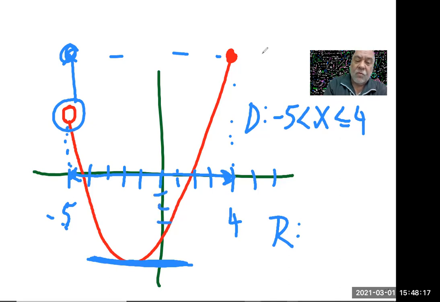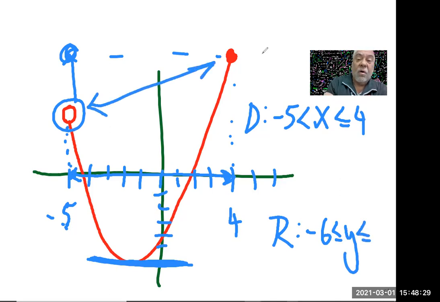So 1, 2, 3, 4, 5. So -6 is less than or equal to y, which is less than or equal to whichever the higher of this one and that one. We know it's this one here. Less than or equal to, just say that's +8. Okay. That's how you do that kind of domain and range problem. Be careful. Just pay attention to what you're doing, and they are not hard.